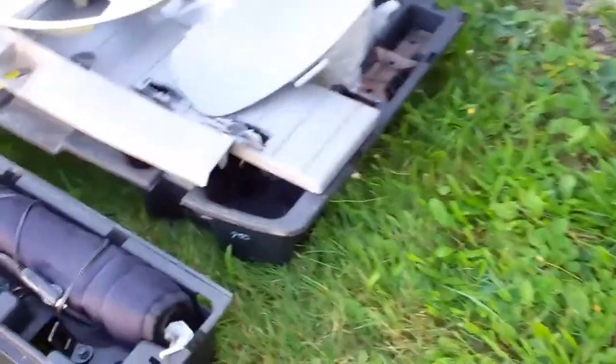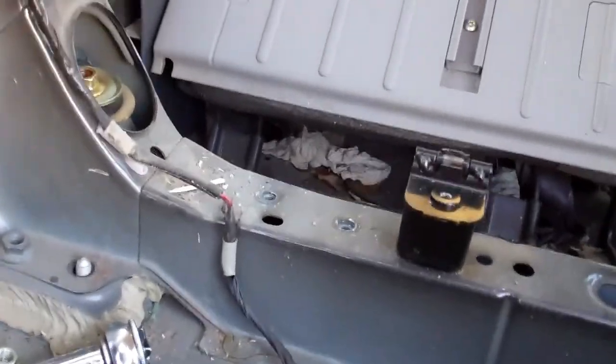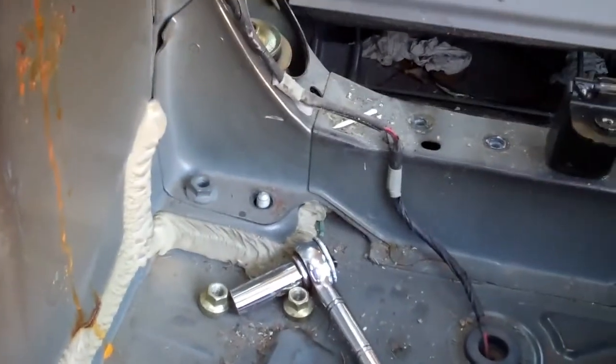I got all these covers out, not a big problem there. A few 10mm bolts, and I got these 14mm. This one here comes right up through, and there's two nuts and one back in the front right there. Same on the other side, pretty well. So you take all those off, and that shock is now ready to drop down.